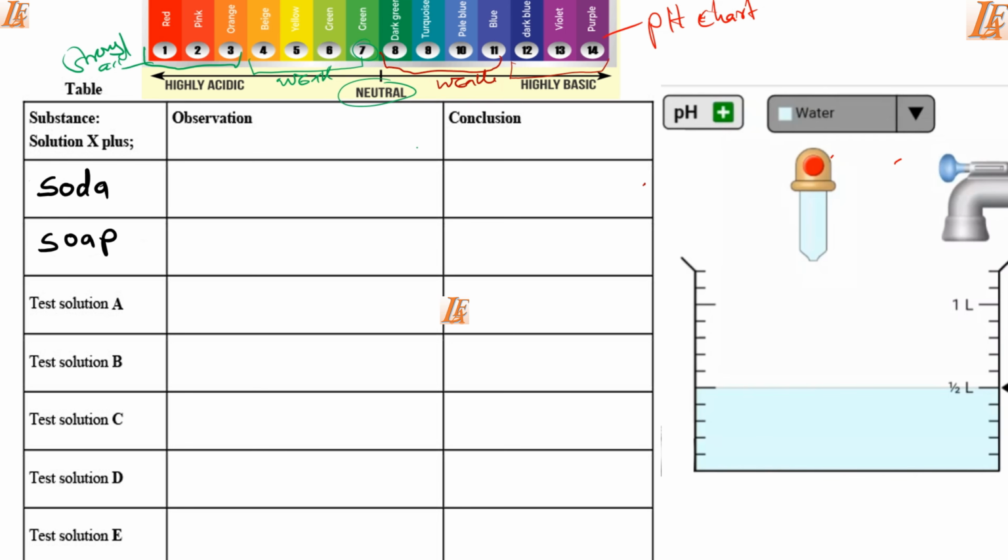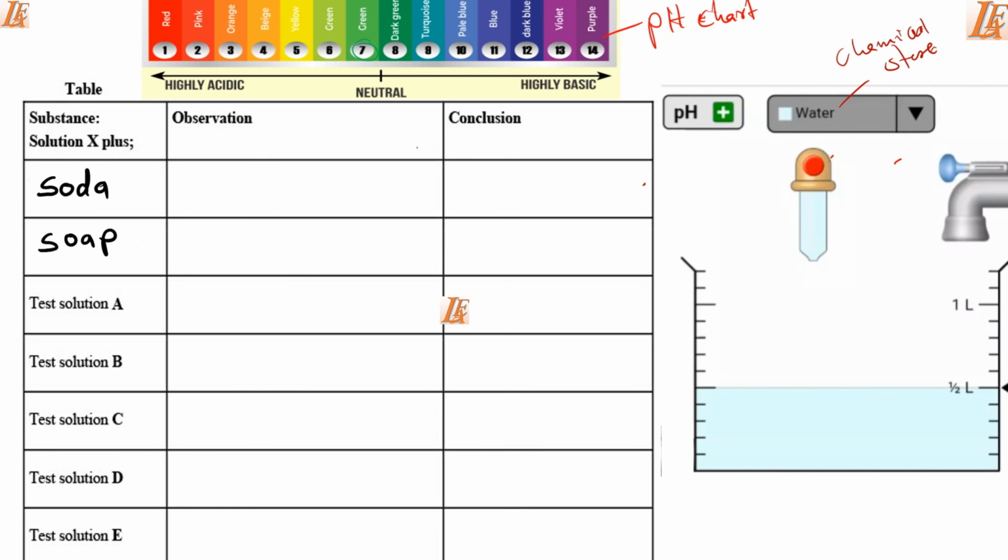Apart from that, we have another important feature here, which we call a chemical store. On the upper right here, this is where we store all the chemicals that we have. This is where we have soap. This is where we have soda. This is where we have solution A, B, C, D, and E. So if we need a solution, we will go to that chemical store and get it from there.